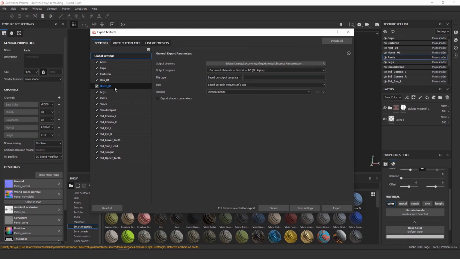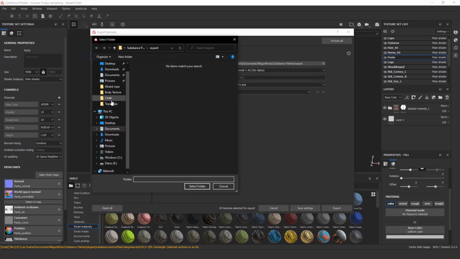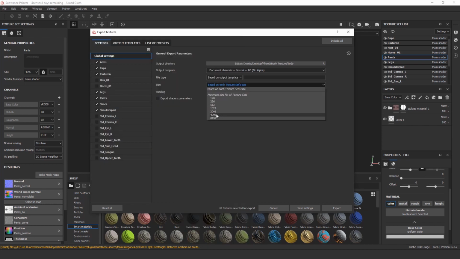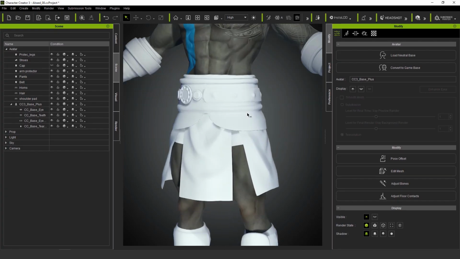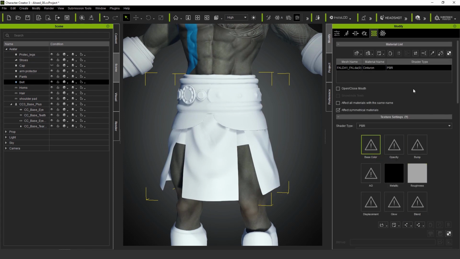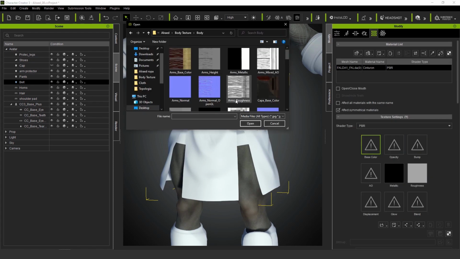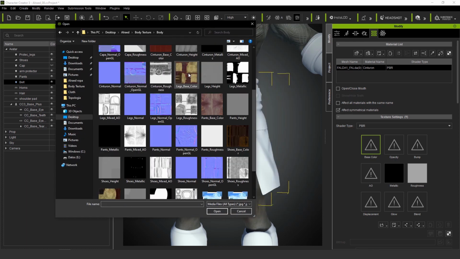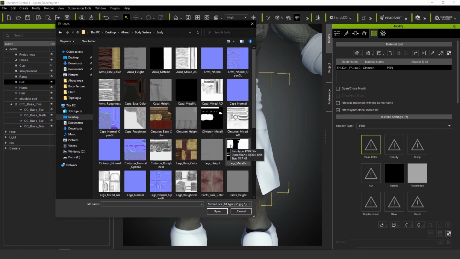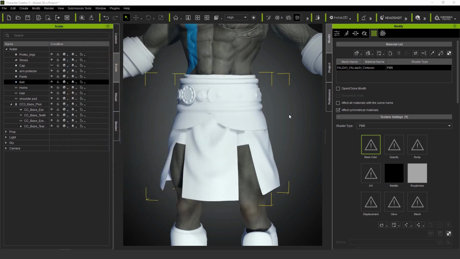To export the textures, we go to the File menu, and we check only the boxes of the textured objects we were just working on. We add a resolution, I'm going 4K. In CC3, we just import each map individually to its corresponding material and double check that the normals aren't flipped. And we can do things like make sure our colors aren't displaying weird or something, just make sure it looks good.